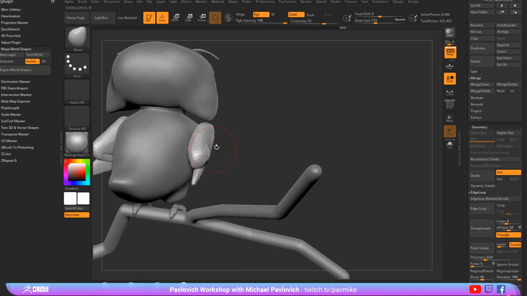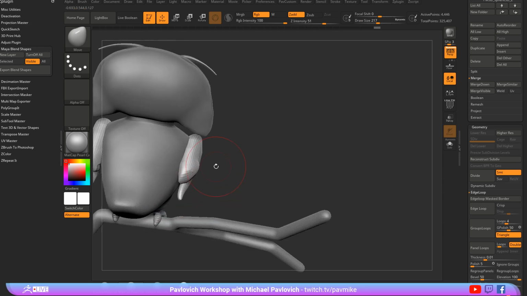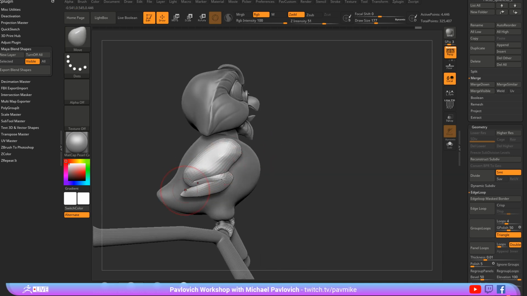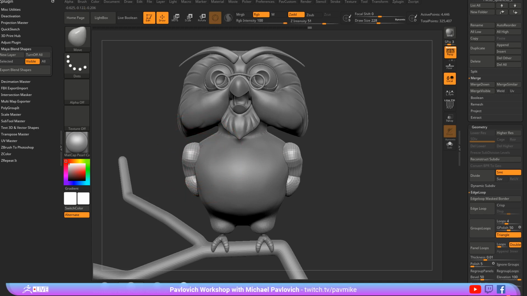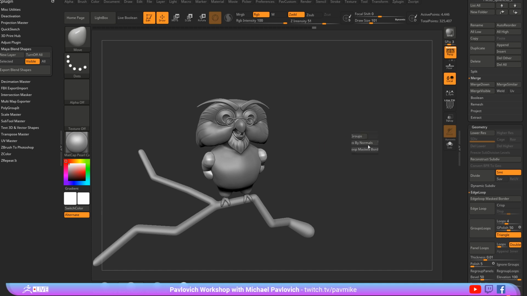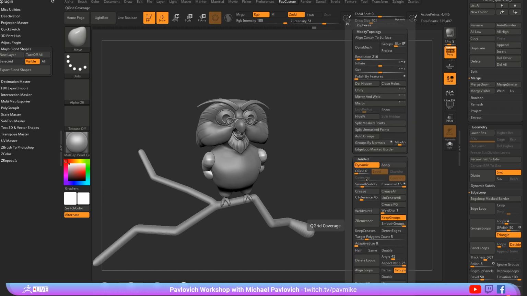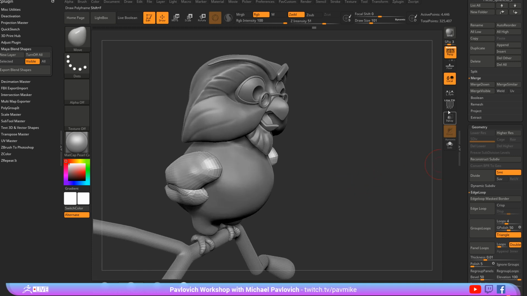Got a little chicken arm. He doesn't have feathers, which is how I would want to make the geometry and then put the feathers on later. Right now it looks like he's kind of a turkey ready to be put in the oven, for which I apologize, but good enough for now. So let's go ahead and hit D for dynamic on that one. And it looks like he has Q Grid turned on, but I guess not. That's just the geometry. Okay, fair enough.